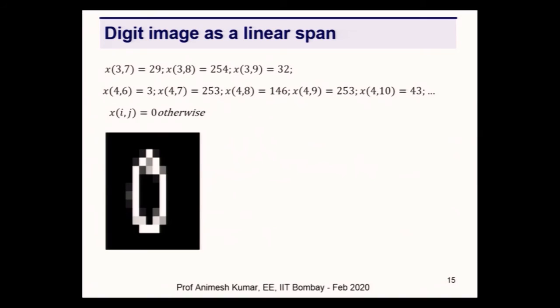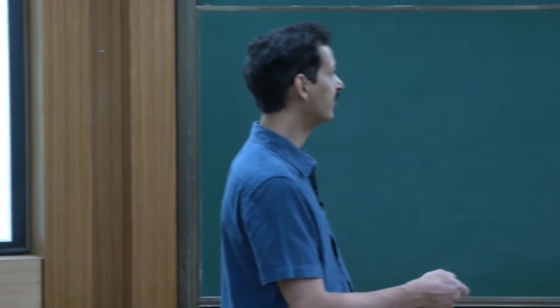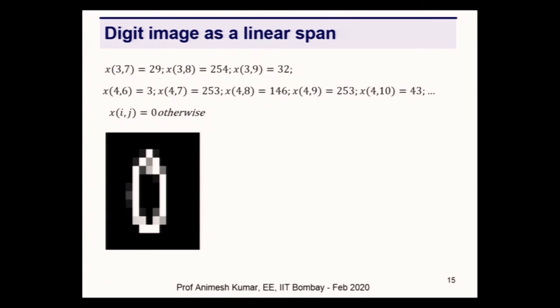So the image pixels range between 0 and 255. If you see something which is bright, you see something around 253 or 252 and so on. On the other hand, what looks dark is around, let's say, 30, or sometimes a neutral gray like 146 and so on. And all other pixels which are exactly black are just 0. So this is one way in which you can represent an image, right? For each pixel, we are saying these are the values.